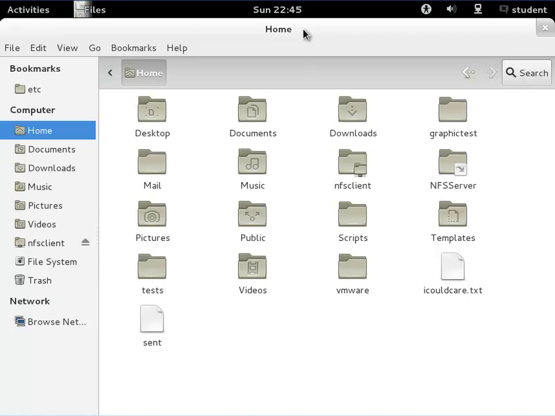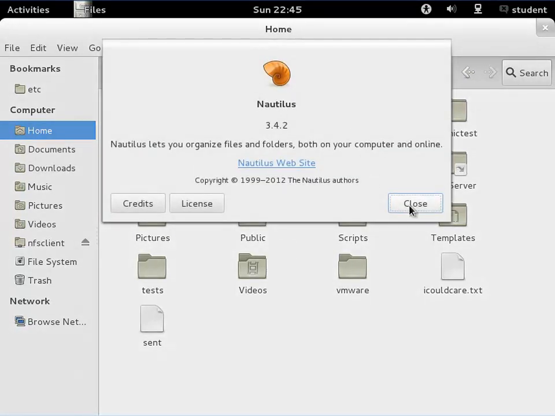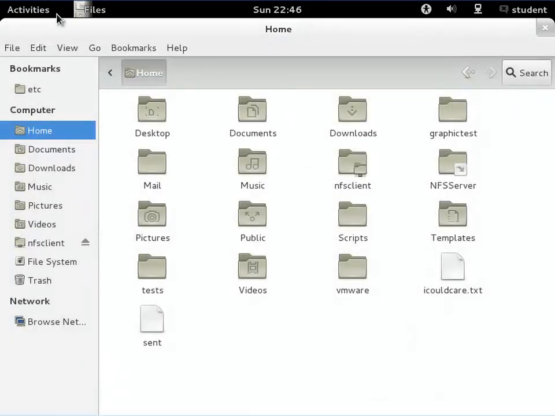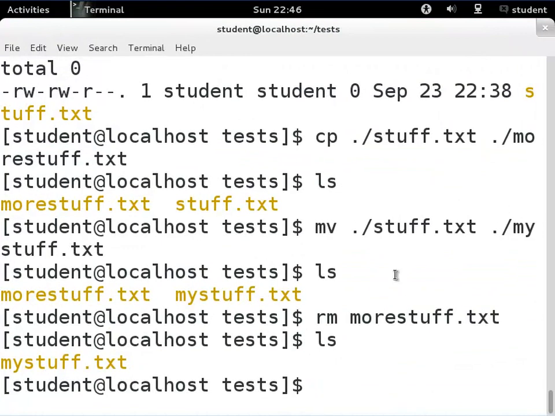And I believe this file browser's name is Nautilus. So that's the name of this program. Go to help here, say about, and then we see, yes, this is Nautilus. This is the name of the program that we're using right now. So yeah, your file browser is Nautilus. Alright, so if I come over here, now we can do some crazier stuff. I'm going to start doing some stuff here pretty soon that we really can't do in the graphical. But first, let me show you a problem with deleting a directory.